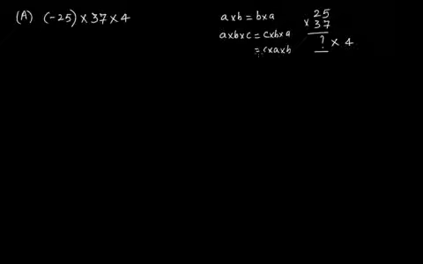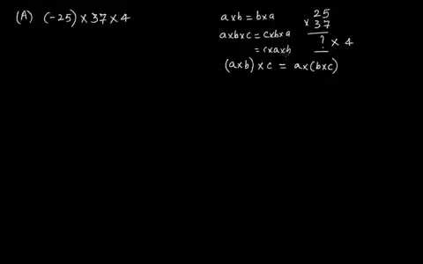What about the associative property? The associative property says that if you have A times B times C, then this will be equal to (A times B) times C if you group it together. What does this grouping mean? You first find the product of these two numbers, and then whatever you get, you finally multiply with C. Or it can be equal to A times (B times C). So you can group it that way also, that is, you multiply A with the product of B times C. That's what the commutative and associative properties are.